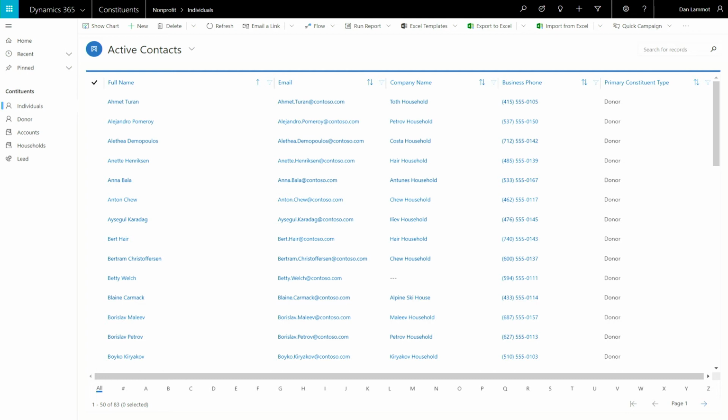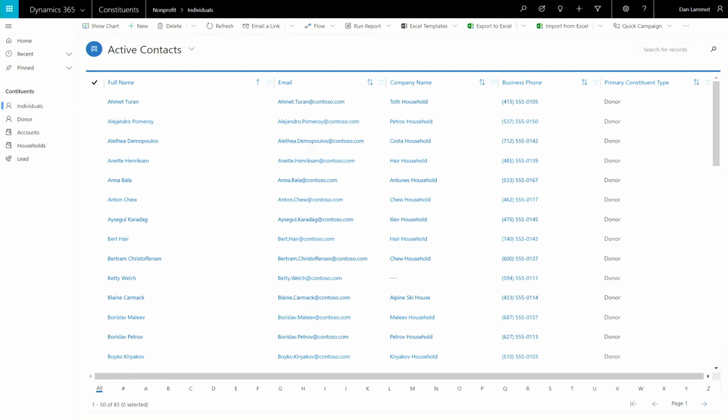So in Dynamics, we treat contacts and accounts as both first-level objects, and you don't duplicate the contact every time you have a new account relationship, so that you can have a single contact. That contact has multiple associations to your organization, and you can parse each of those associations, each of those accounts, to have different workflows and different ways that you engage with them. You may engage with them very differently, thinking about them as a donor, than as a volunteer, than as a beneficiary.